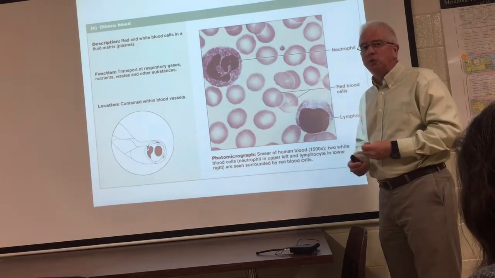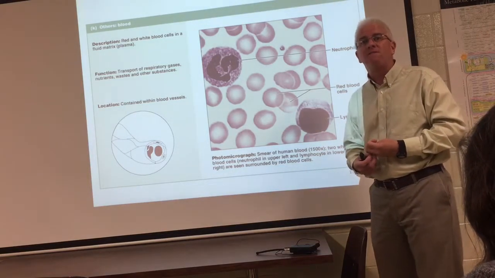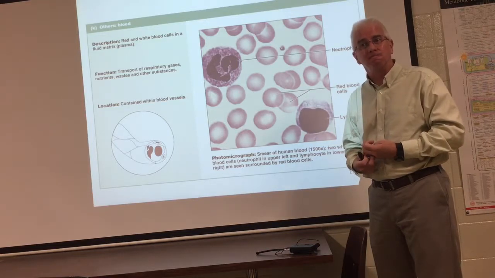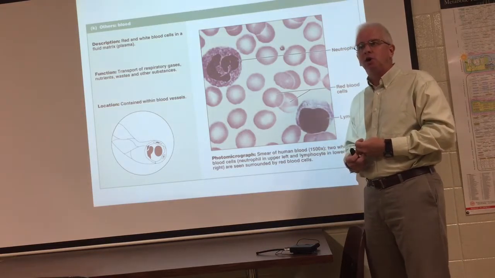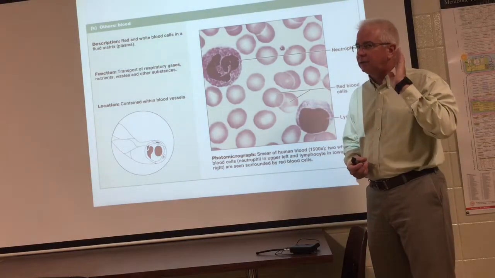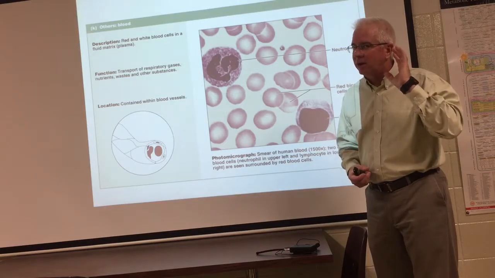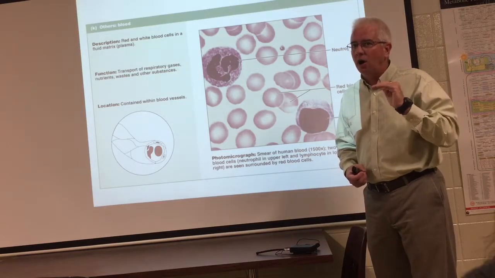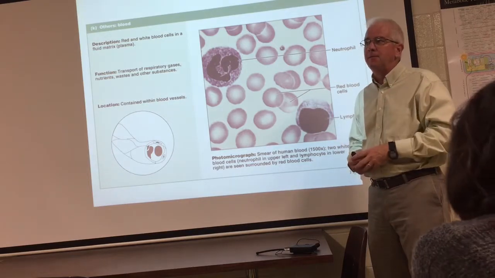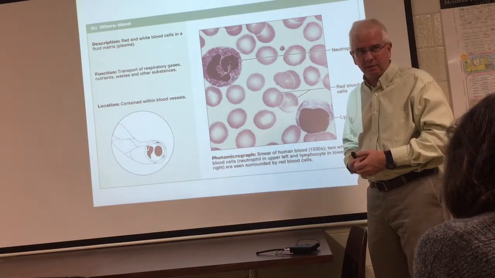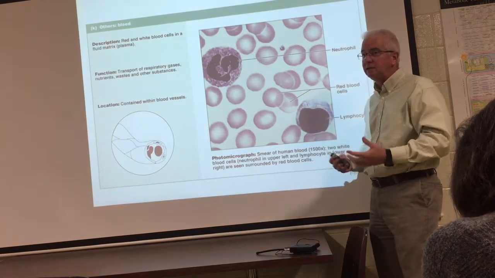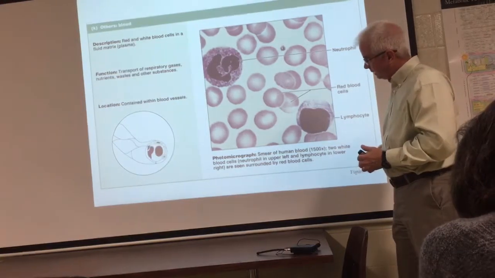Now, the major protein that we talk about as being fiber of connective tissue is collagen. The major protein that we talk about as fiber in blood is the protein fibrin. Fibrin is the insoluble protein that creates clots, blood clots. And so that's really the final piece of describing blood as a connective tissue.